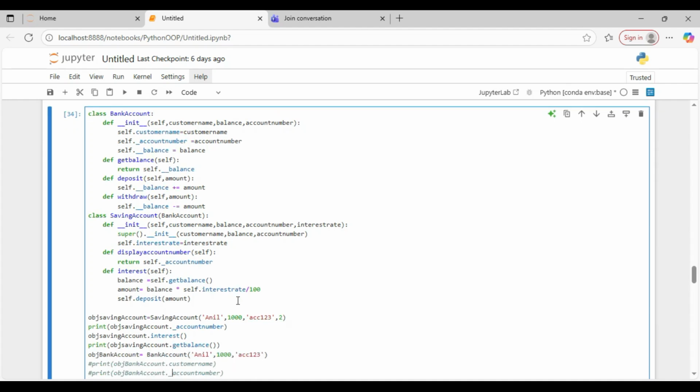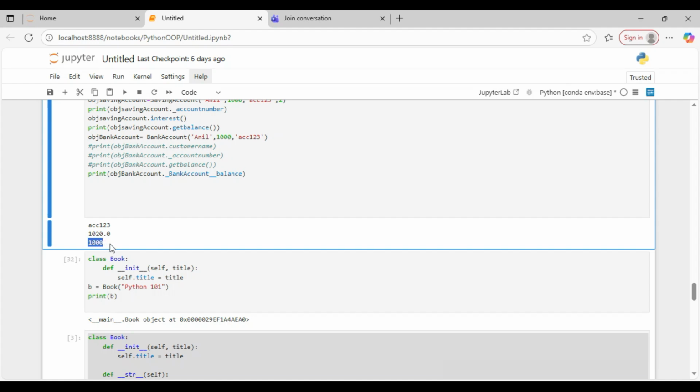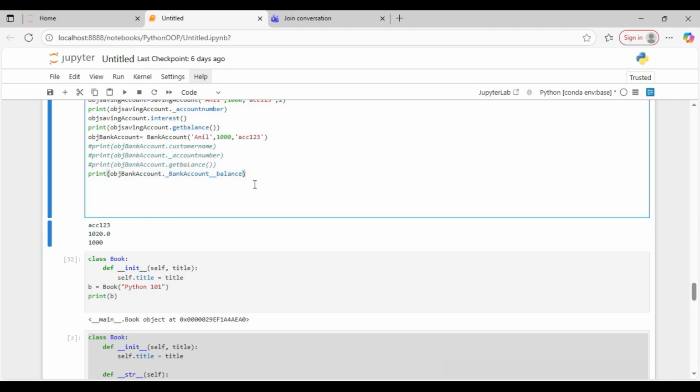Now to access this, we need to prepend the class name with an underscore. Now you see that I can get the value of this variable. This is how we can get the value of private members also, but this is not a proper way, so we should avoid it during development. We should create a function which exposes this variable, as we already did. If I call the print method just above, that is also doing the same job and gives the same output, because we are exposing it with this.